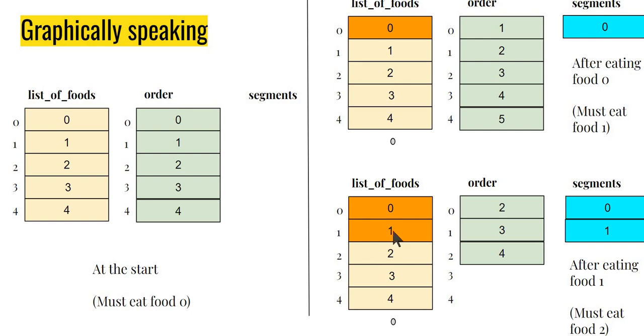Once I eat food number 1, I see that 0 and 1 have been eaten. 1 gets deleted from the list. The next food to be eaten is 2, and of course 0 and 1 are part of the segment. Now let's say I go and eat some other food. Say in this example I go and eat food number 4. Well, I'll make a check immediately. Is food number 4 the top of the list order? If it is not, then I know that I've eaten this in an incorrect order, and that visually comes out as well.